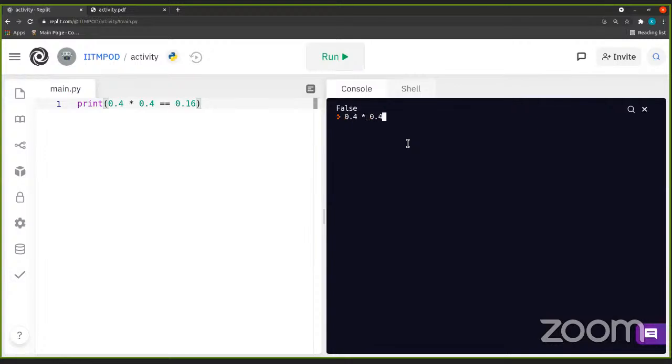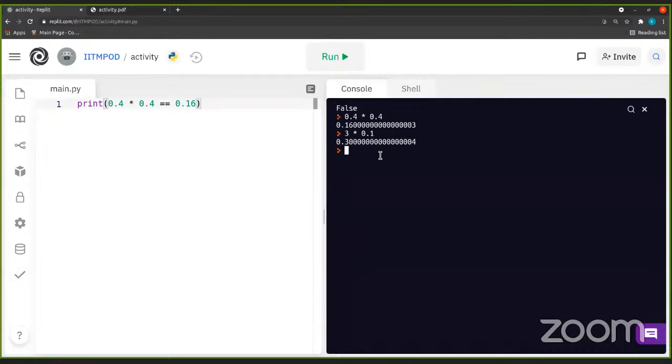Not exactly. If we just try to do that, see, 0.4 into 0.4 is represented internally by Python as this thing, which is not 0.16. Any reason behind this? Yeah, for example, 3 into 0.1 is not 0.3 exactly. This is because of the way 0.1 is represented in the system. When 0.1 is converted to binary, it will have a recurring expansion. Since you can only have a finite number of bits to represent any type of data, you will have to truncate that representation at some stage. That causes this kind of approximation.